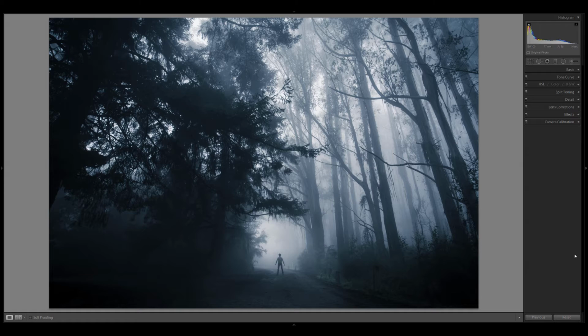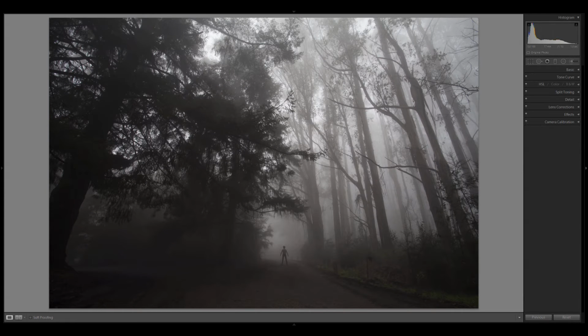Before I even pressed the trigger, I already sort of knew roughly how I wanted the image to be post-processed. I wanted a very cold feel to it, and I wanted to create this light at the end of the tunnel feel, which may or may not have worked. I'll let you be the judge of that. But anyway, to give you a sense of how the image looked before post-processing, let's have a squeeze. So that's the original. As you can tell, it's quite warm, obviously, and cropped a bit in the edited version.